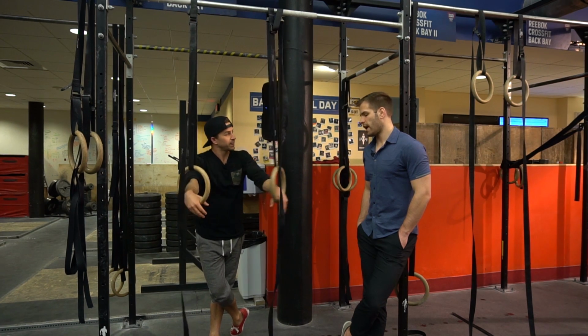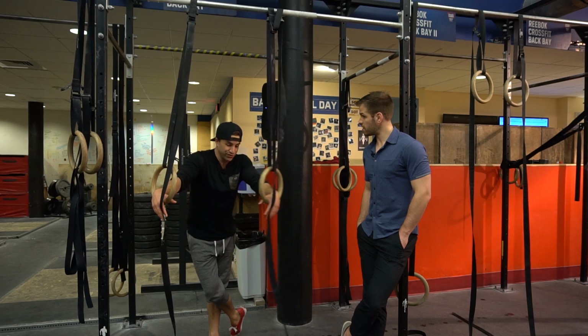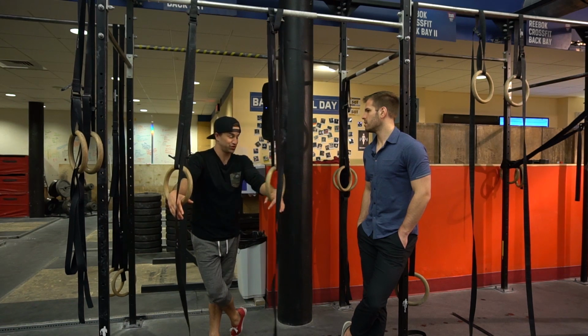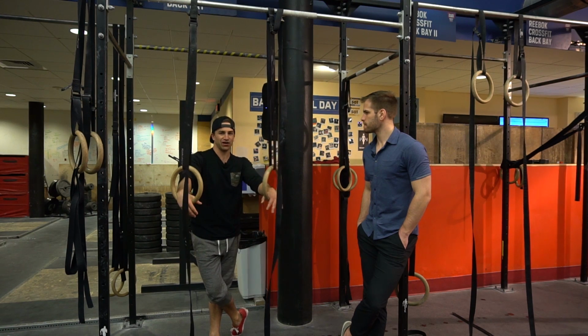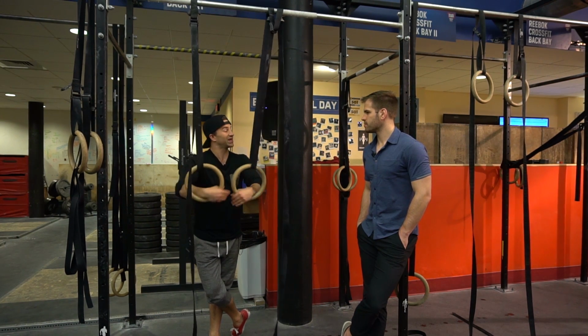Got it. Do you ever use your feet on the ground as a... Absolutely. You could, without a doubt, use that to almost control it, lowering the rings down a little more. So just to get that position, or get more comfortable with that position, because it's a weird, very unfamiliar position, and a lot of people are uncomfortable with it. So it's a good way to get more comfortable with that.